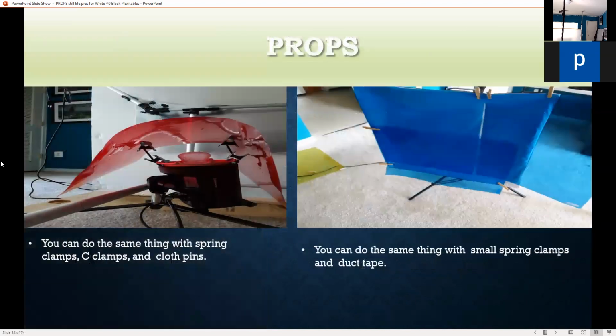This is one way to add a gel. We have armature clamps. Another way is to have the softbox material. You just lay it on the top. You can do the same with these armature clamps, you could use medium-sized spring clamps, you could use big spring clamps. And these are just clothespins, material that you can buy at a drugstore.